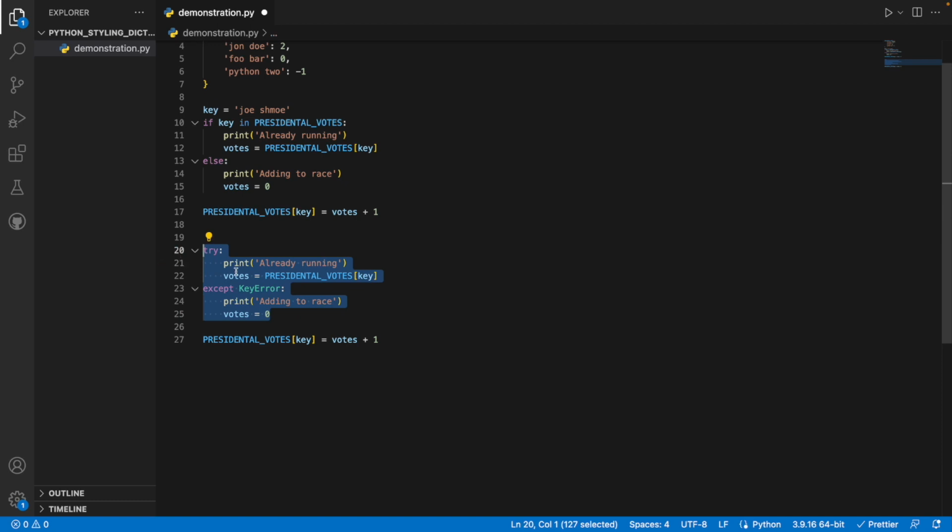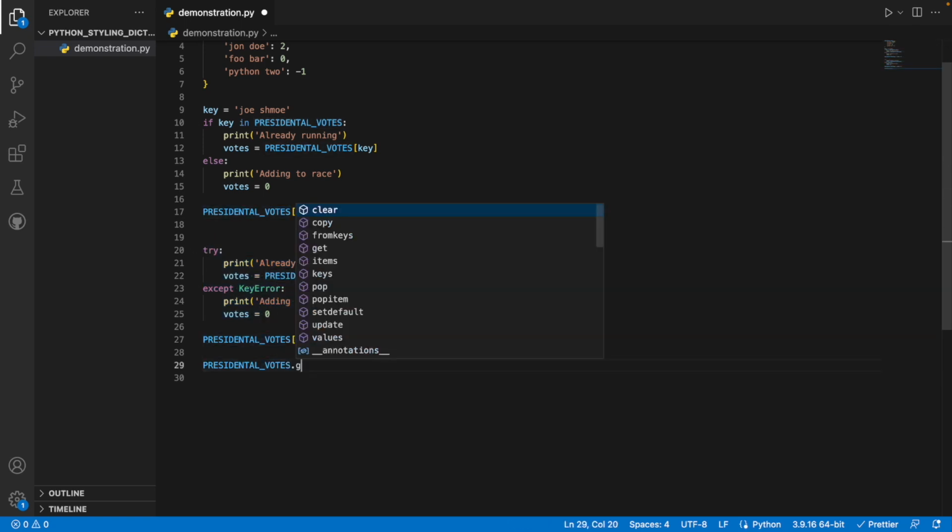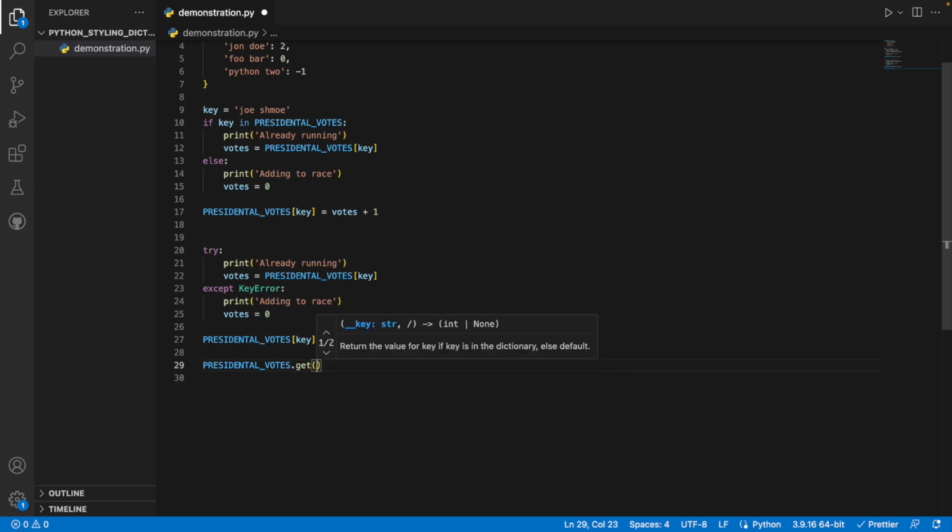But I just think the try and except is a little unclean, and we want to try to avoid that. So thankfully, the Python community once again realized that this situation is very common and we can do a little better than try and except. They actually built a specific method that does this try and except in 1 line of code. So we can do even better with cleaner code by saying presidential votes.get. This is a built-in method. You don't have to import anything. We can check for the key, and then if the key doesn't exist, we assign the automatic value of 0.